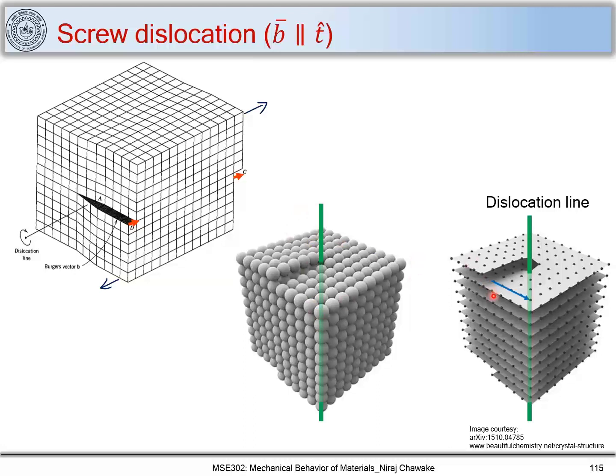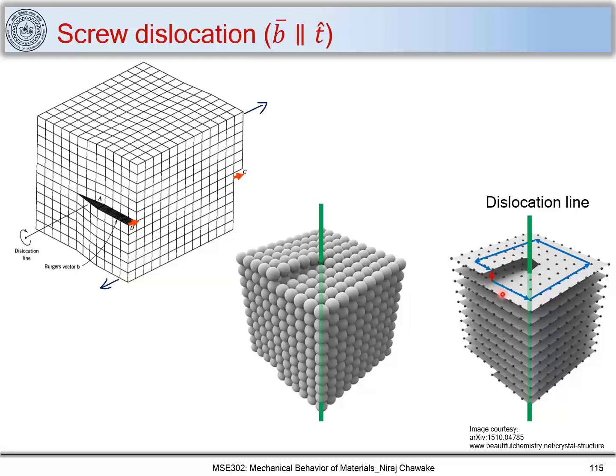Now let me show you how we are moving. So if I am moving on this plane, let's say with this blue arrow, and I go here, again I traverse in this direction, again I traverse this way, again I try to come back. So you can see there is a step which is being created. If this would have been a perfect crystal, I should have come to the same position if I am traveling the same distance, let's say east, west, north, south. If I start traveling the same distance, I should come back to the same position.